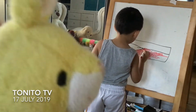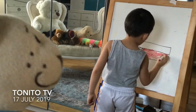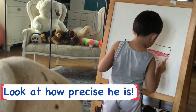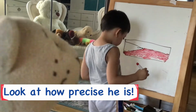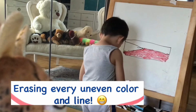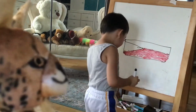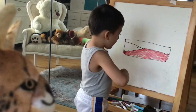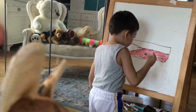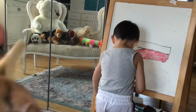Oh, yes. Now, Teacher Tonitto is finishing the color red of the flag. Yes, all of it. He's shading all of it. No red can get out of the line. It can't get out of the line there. Then we need, next is blue.